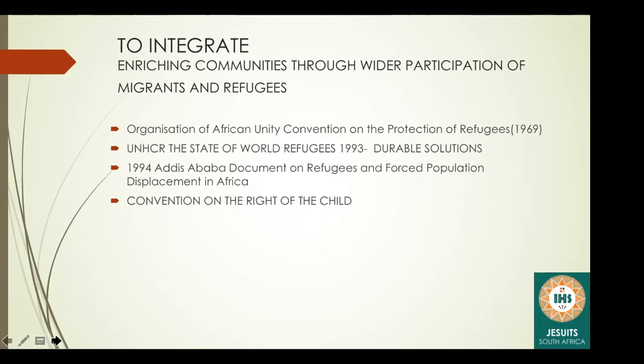Integration, we know, is also one of the 3 durable solutions according to UNHCR, or preferred durable solutions. So it's important that in our advocacy work, we look at those instruments that promote integration of refugees and migrants into communities, because that plays a major role in helping them to feel at home, to feel safe, to be protected. But it's also an opportunity for the host community to gain, because there's mutual cultural enrichment, if integration in the host community is encouraged and allowed to flourish.